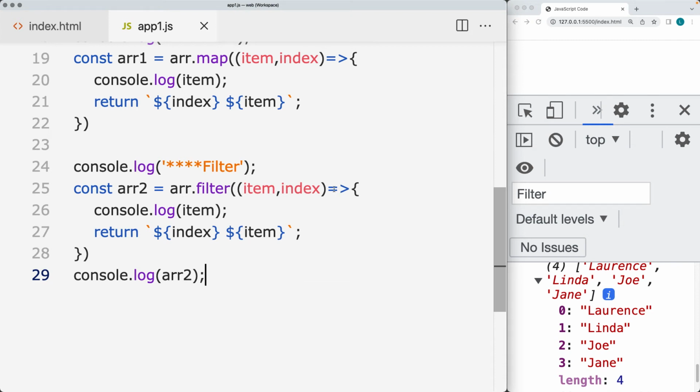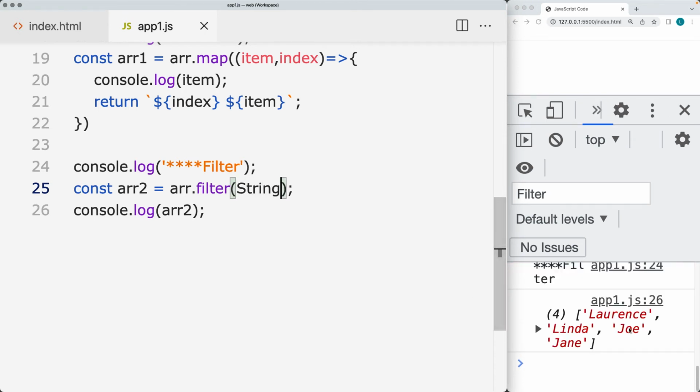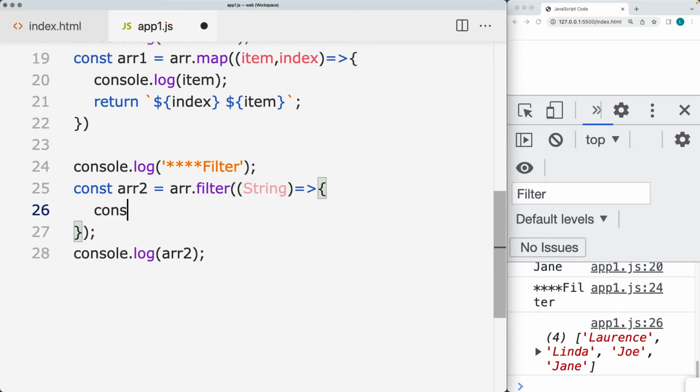And we don't necessarily need to have the function code where we're doing a return back. We just need to select what we're filtering by. So if we want to filter by a string, that will do the same thing where we're looping through and we're using the filter. But if we want to output each item as it goes through, then we need to apply the function in order to do the result of the item.